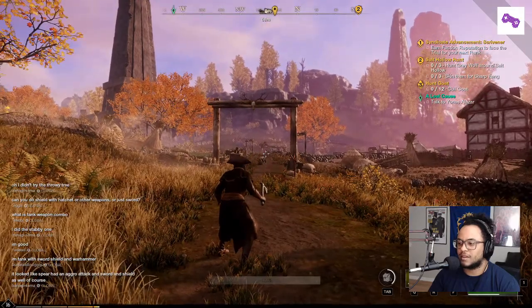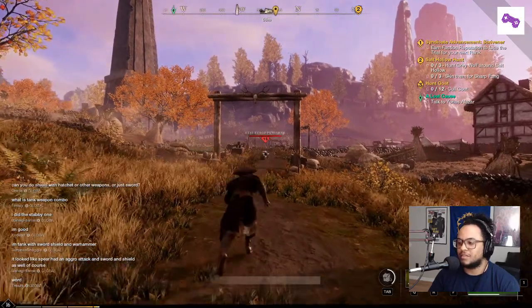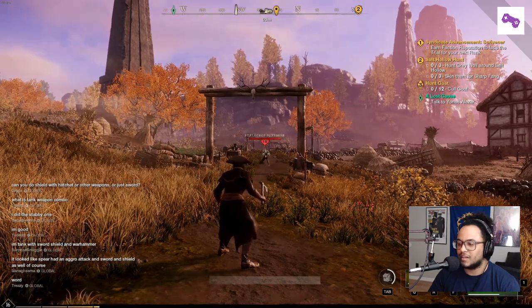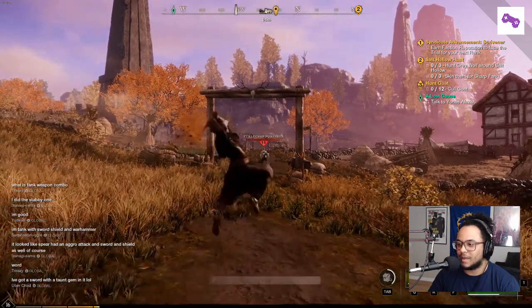All right, here we go. So we're going to throw our hatchet. We're going to apply our debuffs: disease, weaken, and rend. And then we're going to switch to our ice gauntlet to try to keep them at bay.